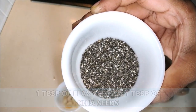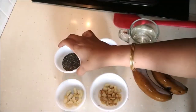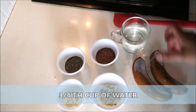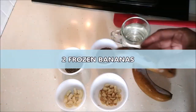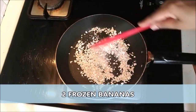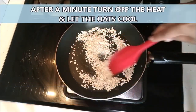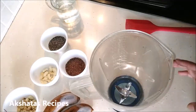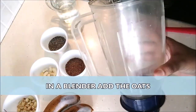Then we're going to require about 3/4 cup of water and 2 frozen bananas. All I've done is just kept the bananas in the freezer for about an hour and let them just come to room temperature. Now we're going to take a blender, and once our oats have cooled down, we're going to add this to the blender.